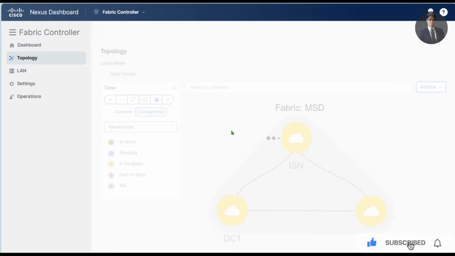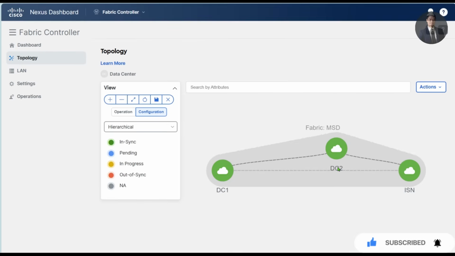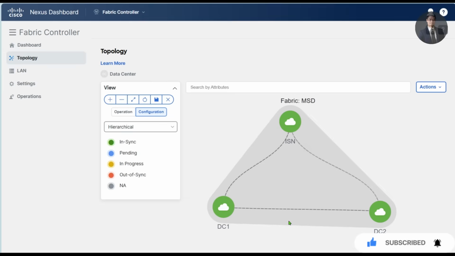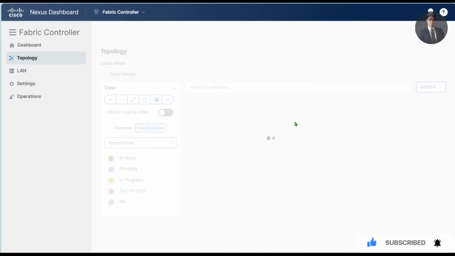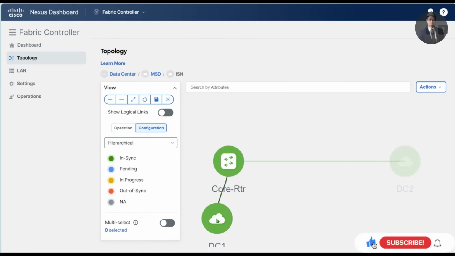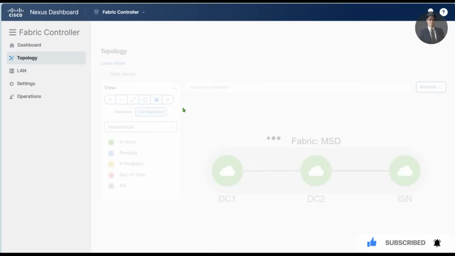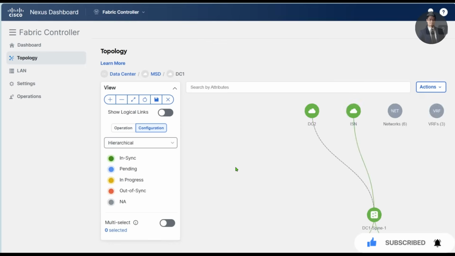Change to configuration so we can see more clearly what this is, and go to ISN. You can see it's going to the core router. Go to DC1.